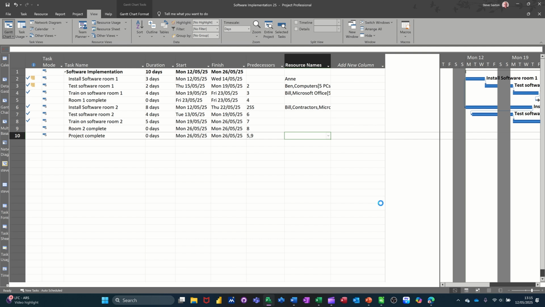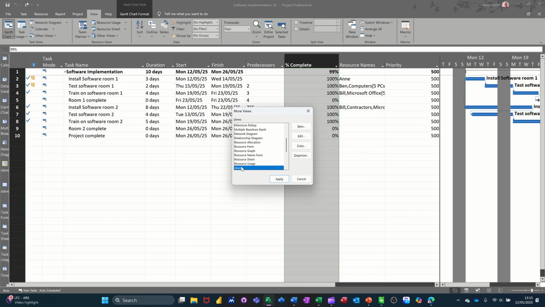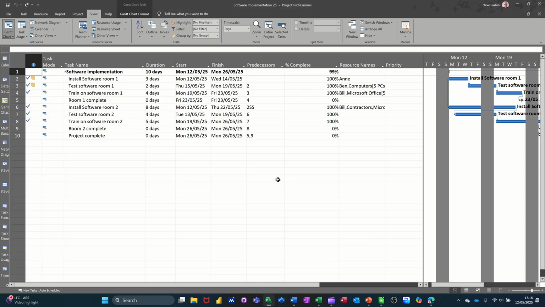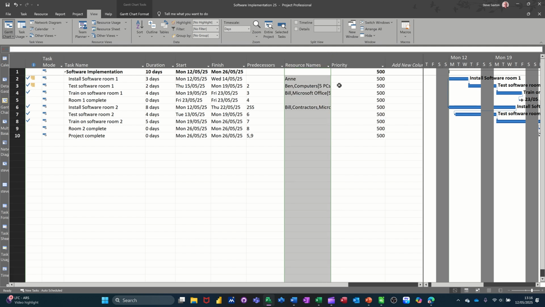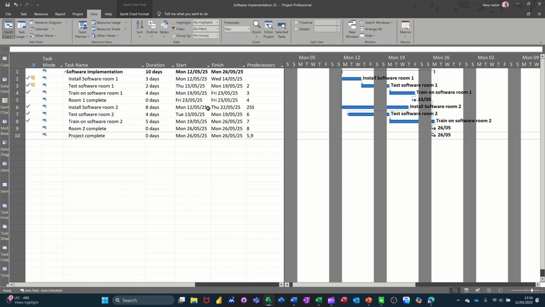In fact, before I do that, I need to go and change the view back to the default Gantt chart view. So for more views, there's Steve. If I just go back to the Gantt chart view, that's the default one when you first start. Apply that and then delete those 2 columns. Otherwise, I would have deleted them off Steve. So that's back as it should be. Nothing extra on there. Pull this back across and you're ready to rock and roll.